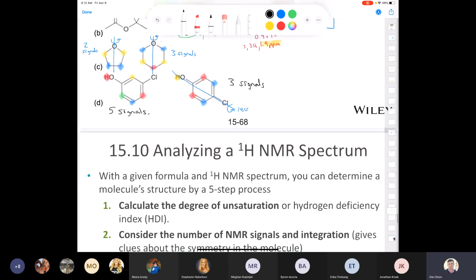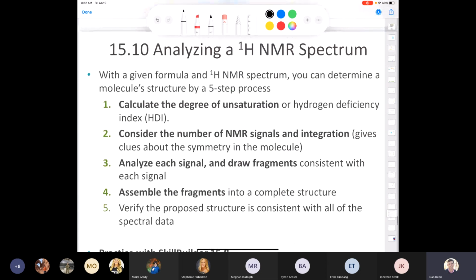Well, what would you do when you're faced with an NMR spectrum? It might be a little daunting when you're first starting out, and I just throw an NMR spectrum at you and say, try to determine the structure of this molecule. What are the steps that you would want to take? This is a strategy for solving spectral problems. First step is, if you're given a molecular formula, I would always start by calculating an HDI. If you have oxygens and you have an HDI of 1, that could suggest that you've got a ketone or an aldehyde. Or if you have no oxygens and you have an HDI of 1, then you have a ring or a double bond. That's the kind of connections that you want to draw there.